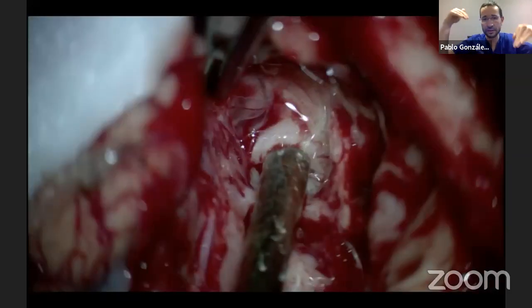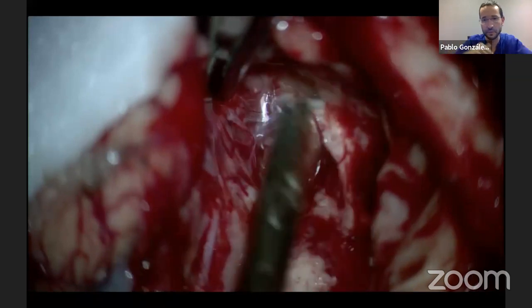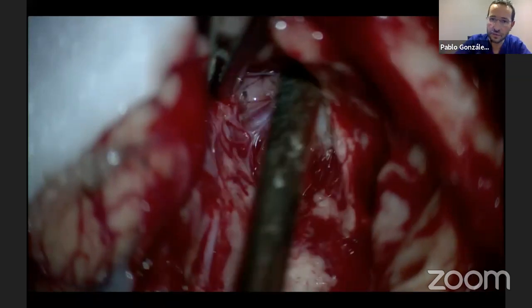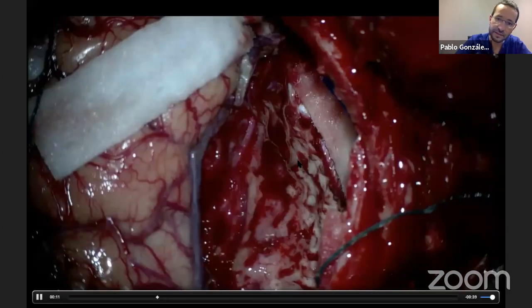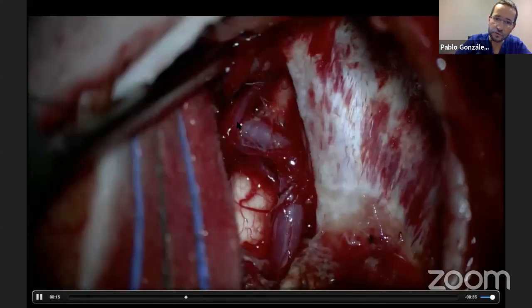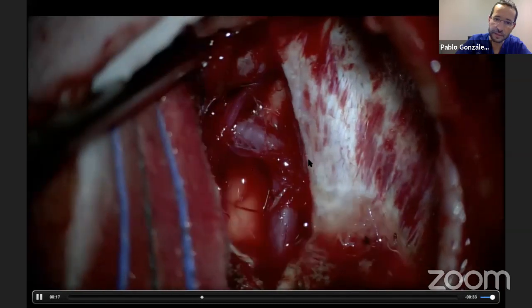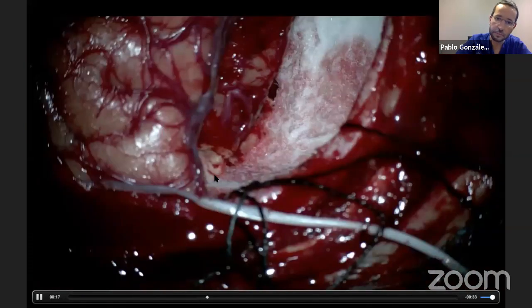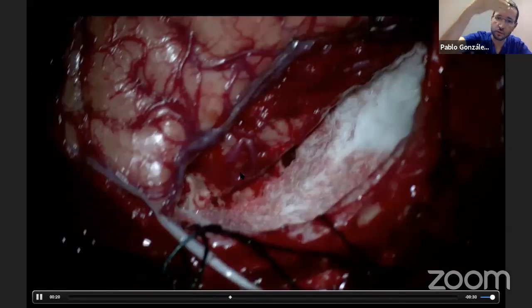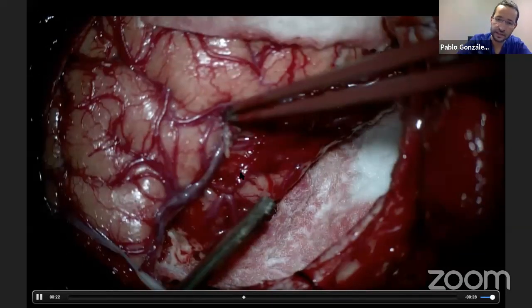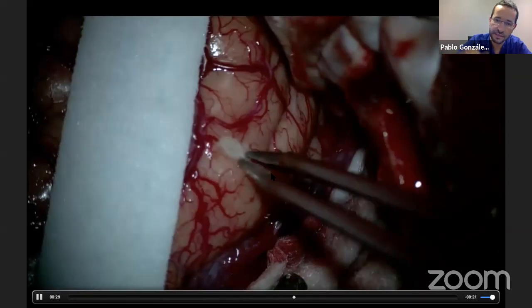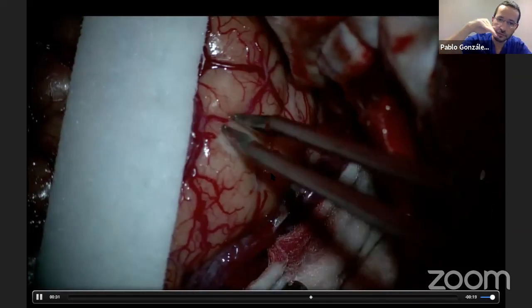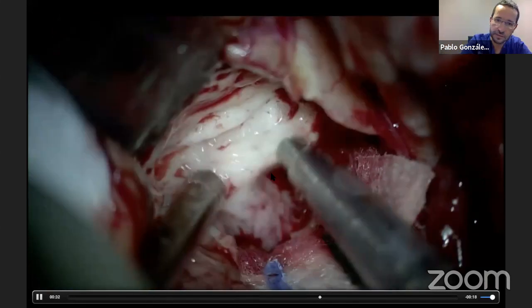We wanted to do a transopercular approach. So this is the insula, with the MCA. That's the uncus. Once we remove the uncus, we see P1, P2, and the third nerve, the same anatomy as before. So the temporal lobectomy is performed. This is the insular lobe, which is covered; the arteries there are covered by arachnoid. So that's a subpial resection. And then we enter through the pars orbitalis to remove the fronto-orbital component of this tumor.